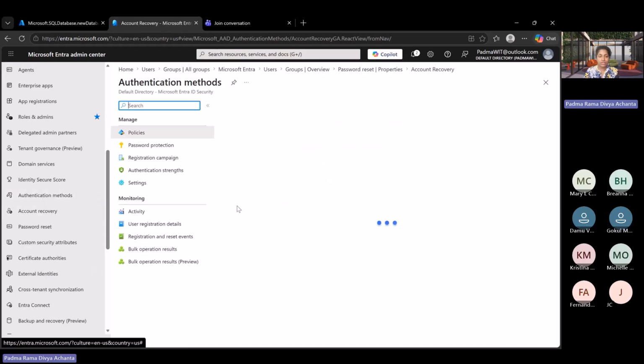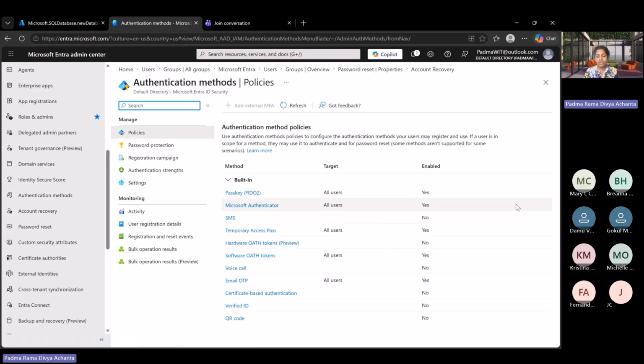So authentication methods, I think this will be available for me. By default, whenever you want to log into your Microsoft account with multi-factor authentication, it gives you a Microsoft Authenticator pop-up on your phone, so that has been enabled from this location. Microsoft Authenticator is set to yes. That's the reason you are getting an authentication prompt in your Microsoft Authenticator app. In the same way, you have multiple options here, right? If you want to get a voice call, then you can enable that.